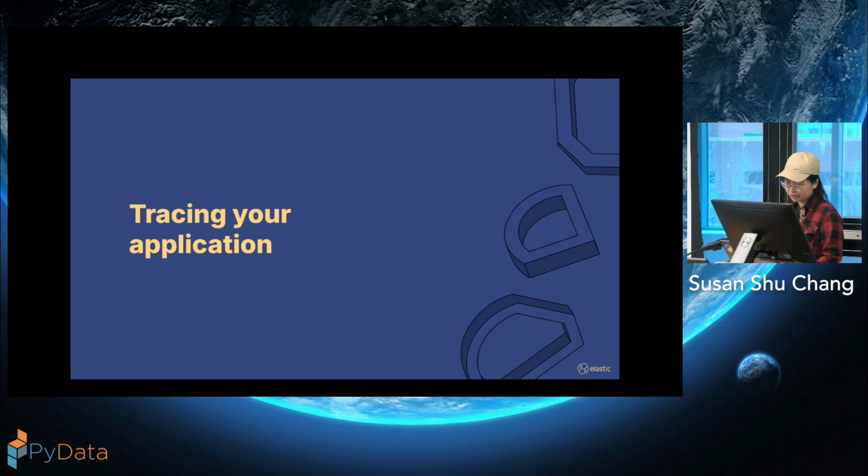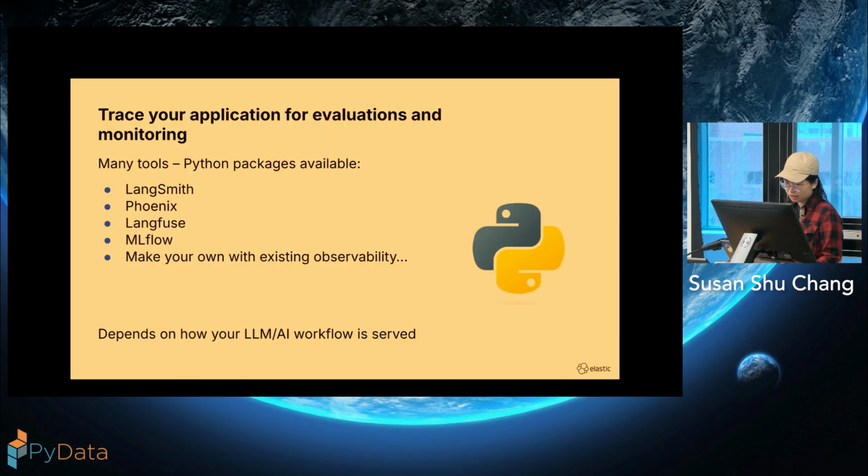So the next is tracing, which is really important for us to be able to run evaluations in not just development, but also production. There are a lot of tools with Python packages or SDKs or wrappers available. Depending on your tech stack, you might use other types, like TypeScript, but I would say the majority of these have support for at least Python or other general web frameworks. So there's Langsmith and Phoenix, which we both use. I don't want to speak for all of Elastic because we have a lot of teams working on AI, but the ones I've had personal experience with would be Langsmith and Phoenix.